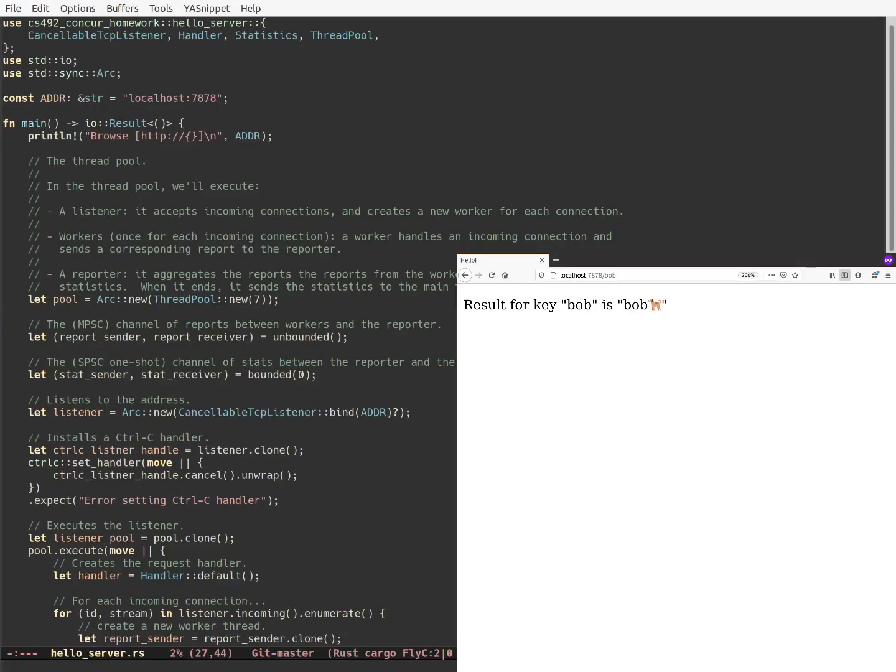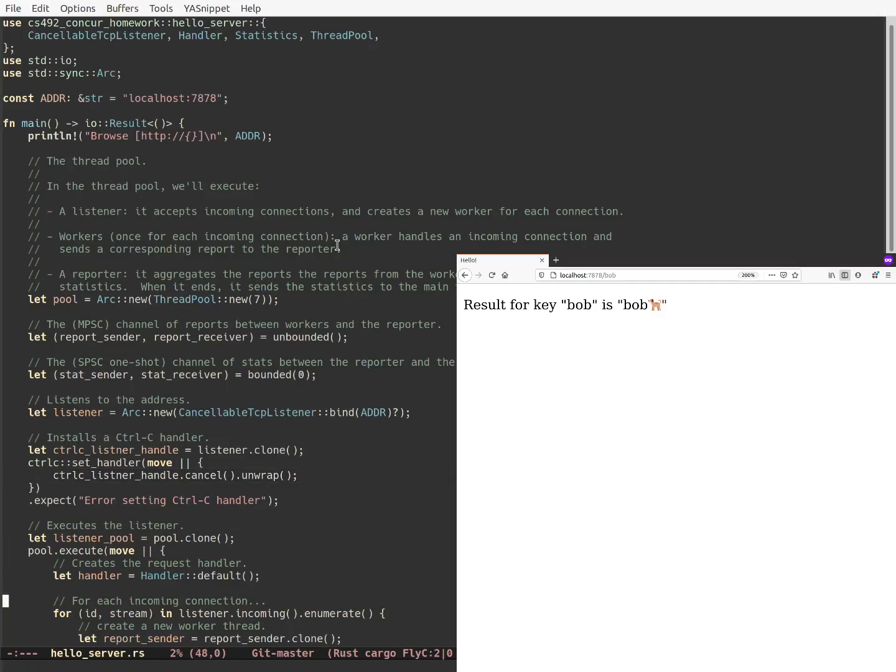Now we are creating some channels that are needed to transfer a job to the next thread. And we are also creating a TCP listener to the address localhost:7878. This is marked as cancelable, in a way that if this TCP listener is cancelled, then even though there are remaining connections, they are going to be dropped. When Ctrl+C is pressed, it is going to cancel the listener. That is basically what's going on behind the scenes when you press Ctrl+C. When you press Ctrl+C, the TCP listener is cancelled, and as a result, every resource is cleaned up from there.